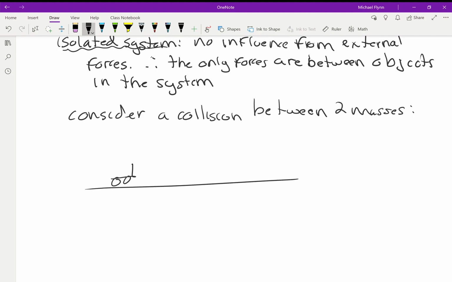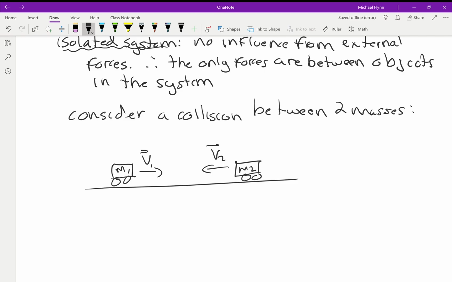Let's say you have a little cart here, and that's going this way. I'm going to call that M1, and I'm going to call this V1. Now, there's another guy, and he's going this way. We're going to call this M2, and we're going to call this V2. Remember before, these are vectors, so I'll put little vector hats. Remember before when I said we're not going to use V2 to mean the final velocity? This is why. V2 represents the initial velocity of mass number 2.